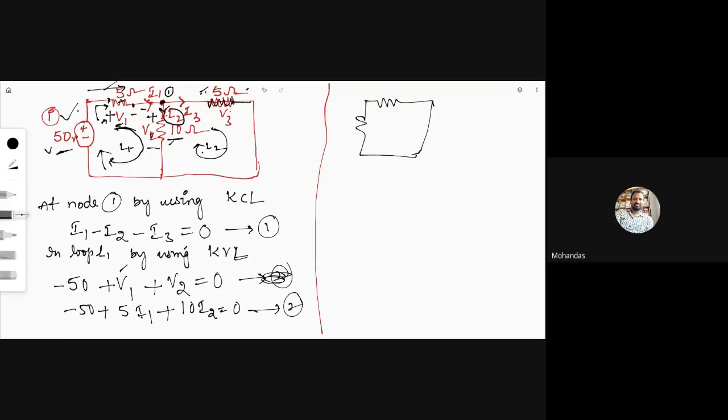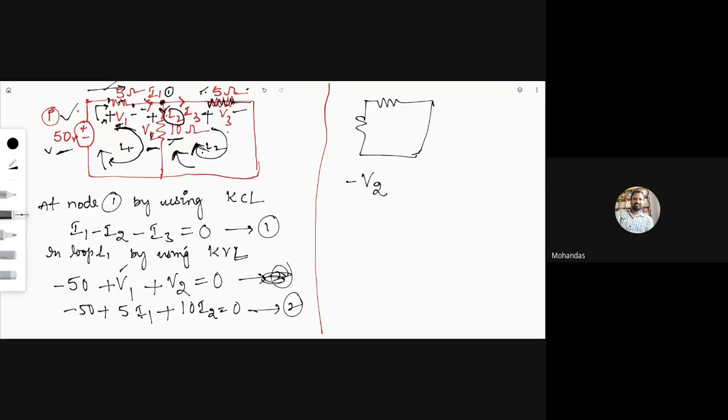So how is the current flowing, and how do you give the polarities for this V3? Plus and minus. Which current is flowing here? I3 current is flowing. We have to write the KVL equation only in this loop, but we should follow the sign convention. As the current is flowing at this terminal, at which polarity? For the V2, where the current is entering initially, at which polarity? Minus. Minus V2. Very good.